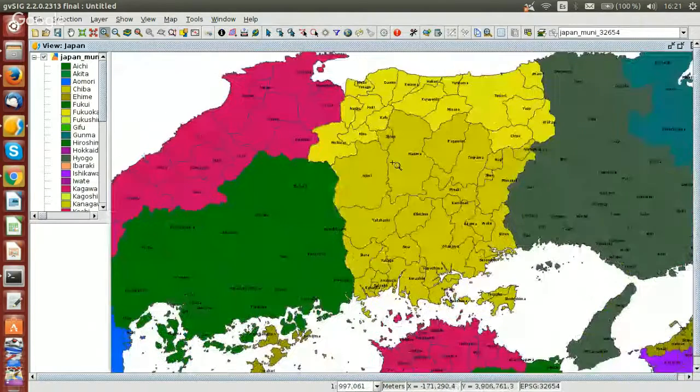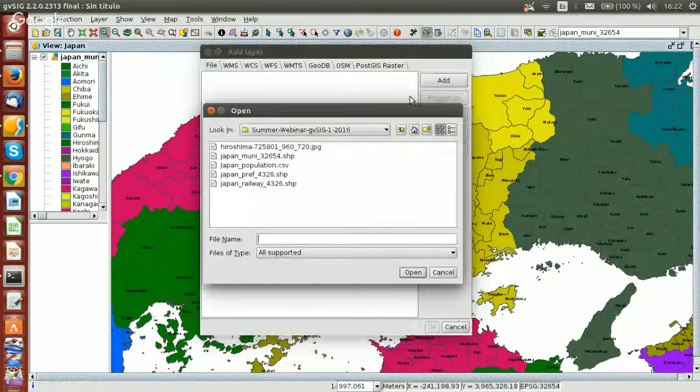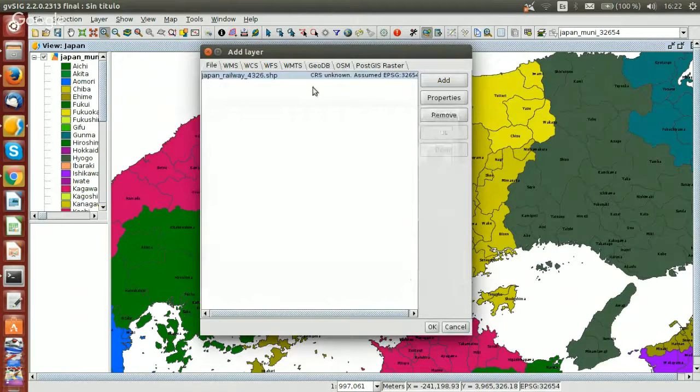Now I'm going to add a new layer, but in this case the new layer will be in a different reference system. For example, not this reference system. We're going to add layer again, file, add again, but in this way, I'm going to add Japan Railway, but the reference system is different. 4326 is in geographic coordinates.